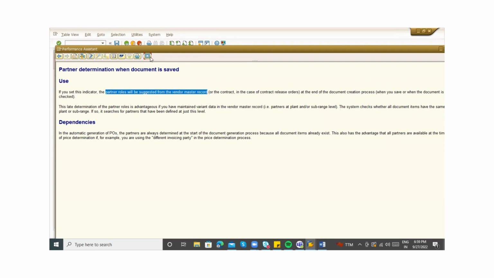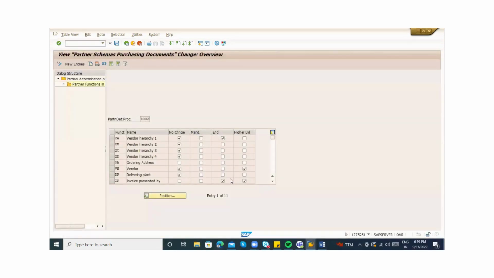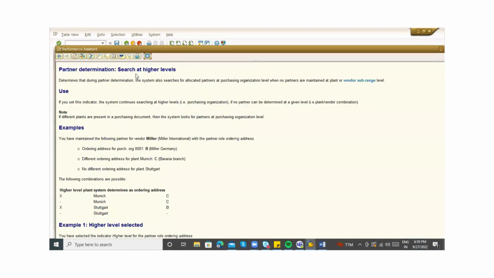So what is the dependency? In case you haven't selected it, this is for partner determination search at a higher level. It determines that during partner determination, the system also searches the allocated partners at purchase organization level when no partners are maintained at plant or vendor sub-range level. So if you maintain the vendor sub-range level or the plant level, that is the priority.